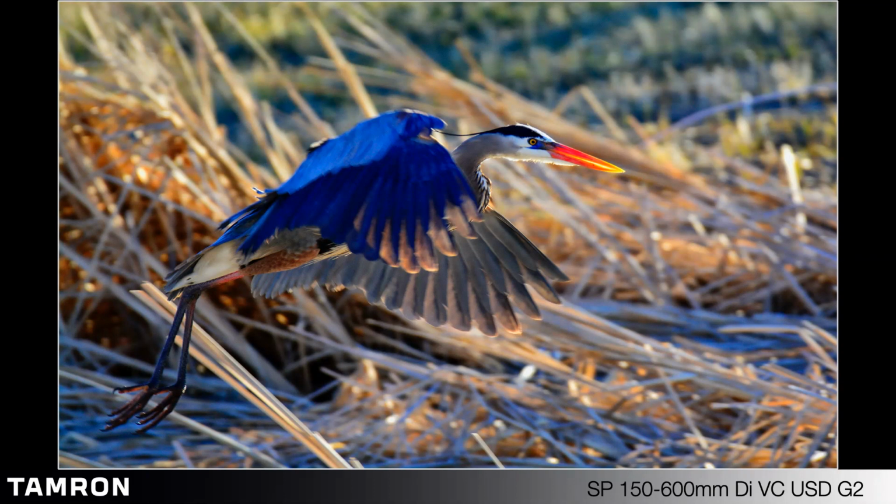And that blue color, of course, we know herons aren't that color; their wings are kind of a blue-gray color. That was just pure luck. Right at that moment, the way the bird's wings were flapping, I got the reflection of the blue sky off of the natural oils in its feathers, and it gave me that kind of surreal blue look. And again, that's not Photoshop. That's just what happened in that particular frame at that particular moment.